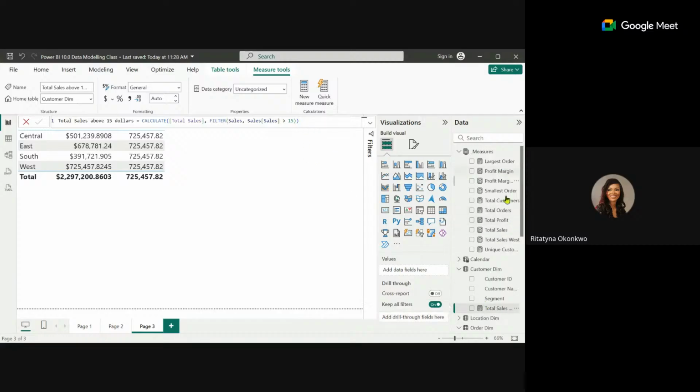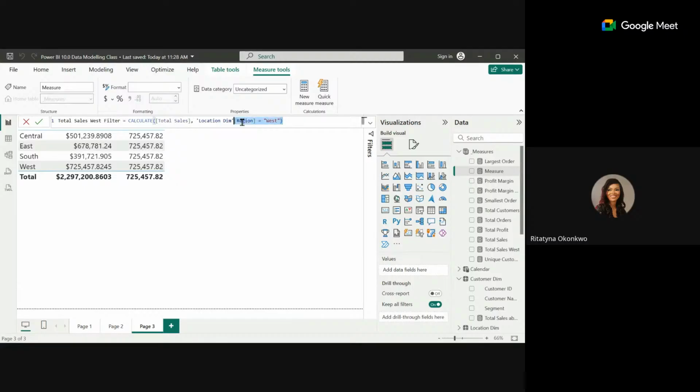Okay, now the same thing I did for this total sales, let's use the filter function to do it. So I'm going to use the filter function to do this. I'll come here and do a new measure so that you just see how that works. I just wanted to show you a way to apply the filter function. And I will do filter.